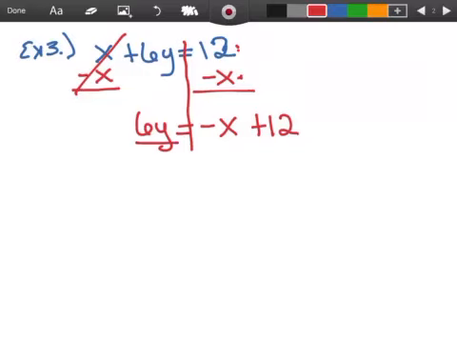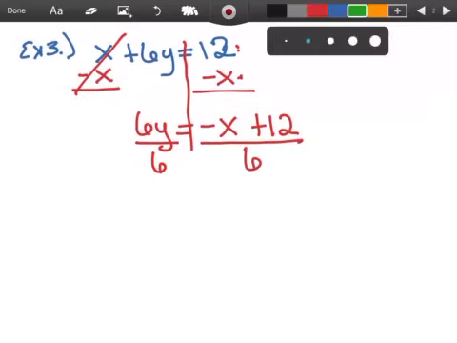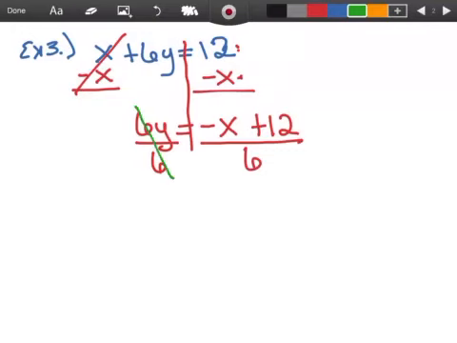Then I'm going to divide by this 6 because I want y all by itself. Confusing part, people say, where do I divide that 6 by on the other side? It has to divide by everything. Okay, it has to divide by everything. So on the left-hand side, I'm left with y. Now, right here is an understood 1 in front of any letter. So if I divide that, I get negative 1/6 x. And then 6 goes into 12 2 times. You see how I did that? The 1 over the 6 right here. And then I divided these two separately. So 2 separate steps there that you're doing.